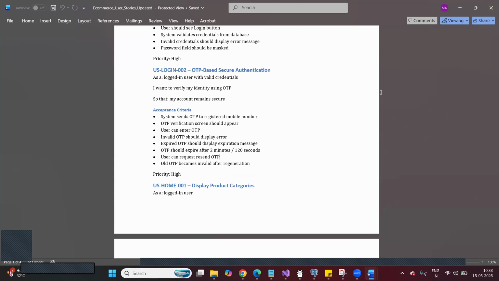So if you are creating user stories, or whatever document you create, go through it line by line. It saves your typing time and your formatting time, but you have to go through it line by line, understand it, and adjust it according to your requirement. Then do the next step. Am I clear?